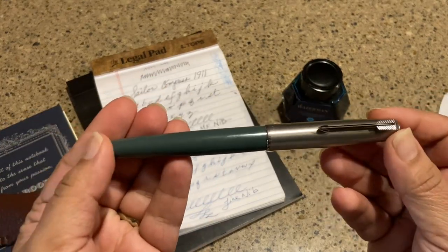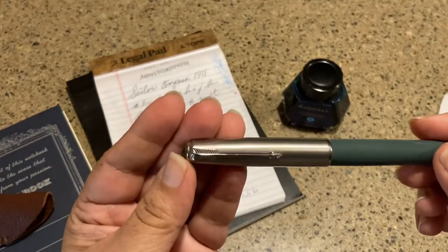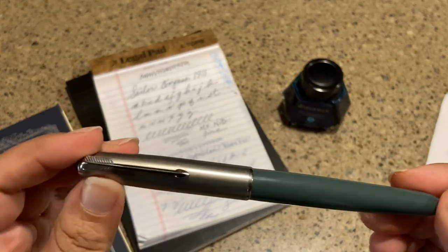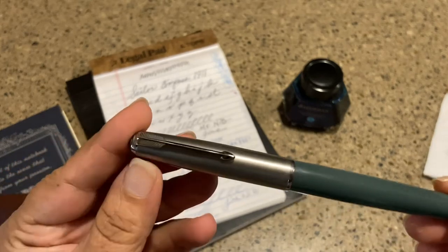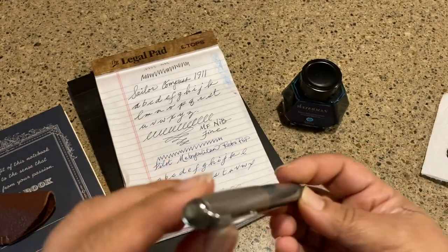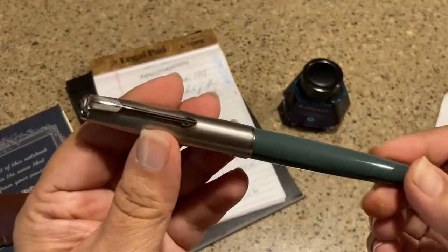Ta-da! Of course, you probably already knew that because I have it in the title of the video, but I am so smitten by this. I had somebody who said, don't come back from a show without a Parker 51, and I think they were right because this thing is gorgeous. Okay, let me show it to you.